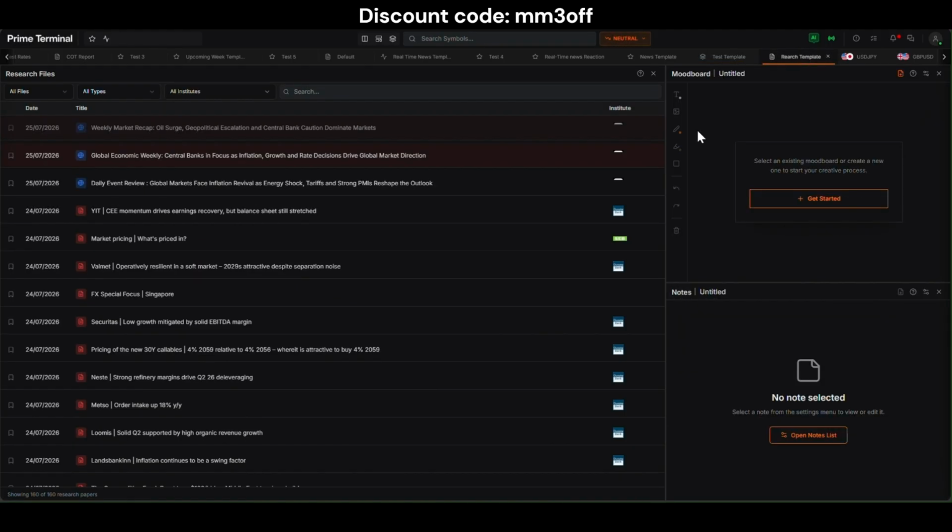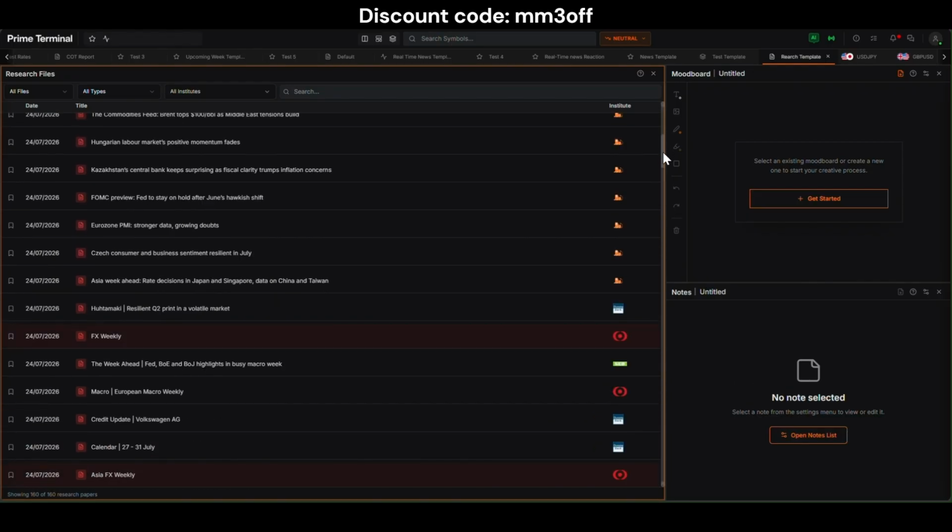I also have my research template where I can read. This is the analyst report, coming from PT. I get to see the reports from different banks. It could be MUFG, JP Morgan, Goldman, Credit Agricole, it could be anything. You also get reports from Danske Bank. I use this to see what they are doing and what they are thinking. These are their reports, all under my research template.